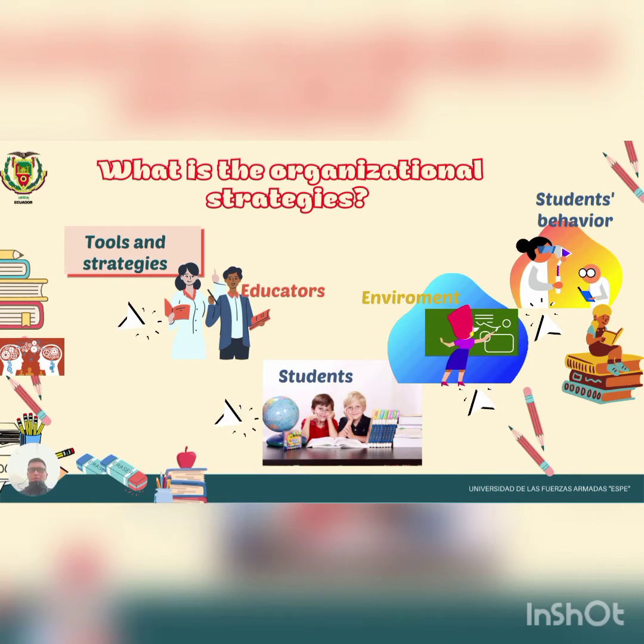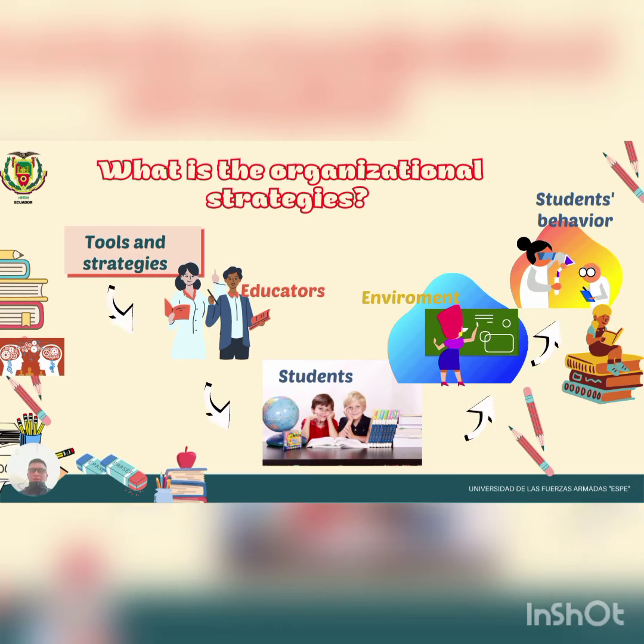Hello, everybody. I'm going to talk about maximizing learning. One of the themes of maximizing learning is classroom management strategies. These are tools and strategies to help educators create an environment with activities to improve teacher-student relationships. And the correct relationship between teacher and students helps in improving student behavior.